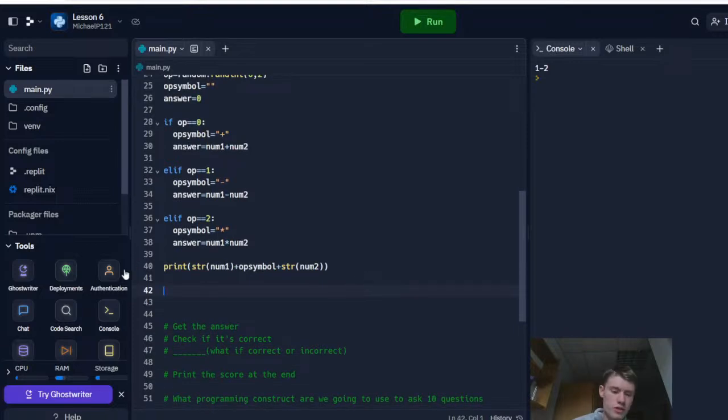So we printed the question. Let's now get an input. So let's change this print to an input function instead. And let's call this like user answer.